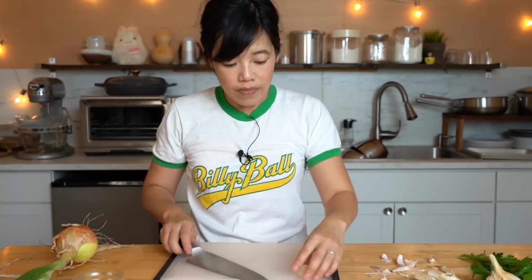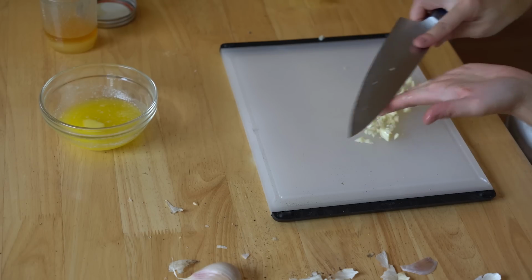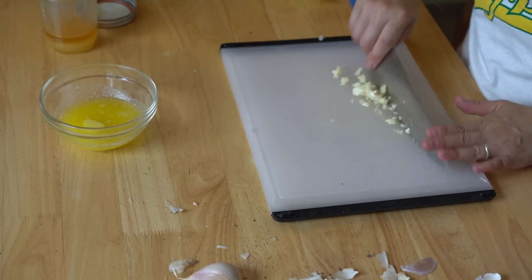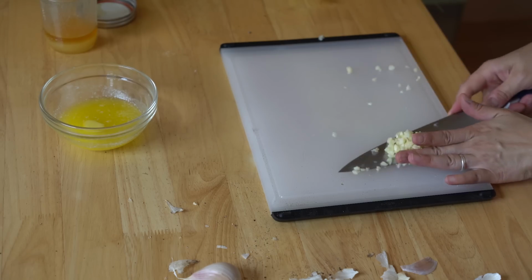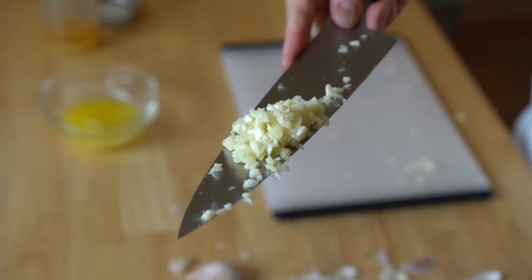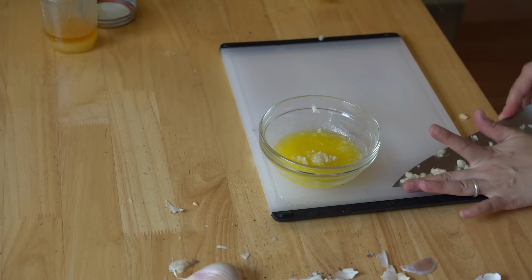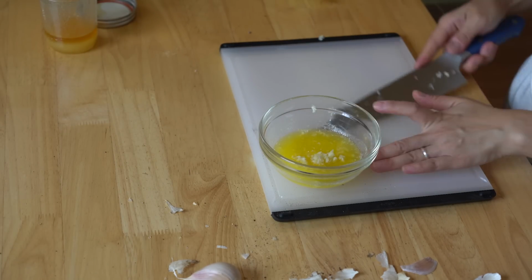All right, so I'm gonna chop that up. Mince it pretty finely. So that is probably about 2 tablespoons of garlic into the warm butter. Get all of that. Thank you, garlic.